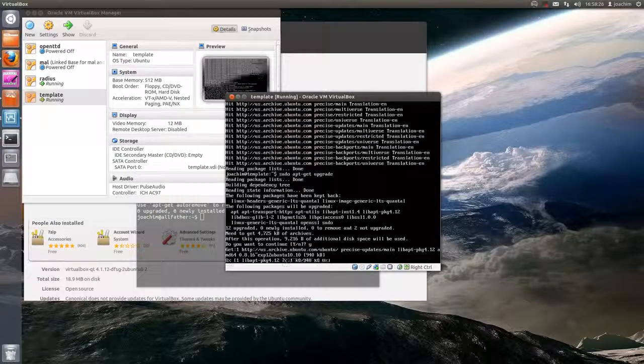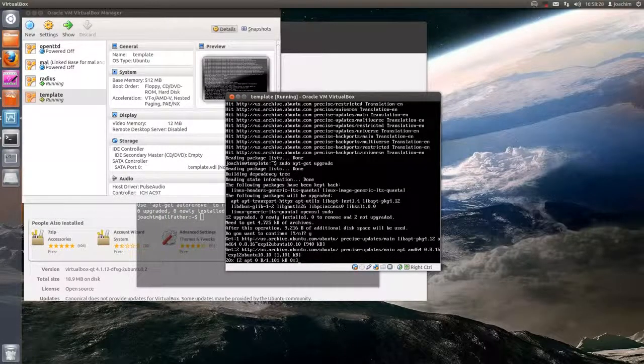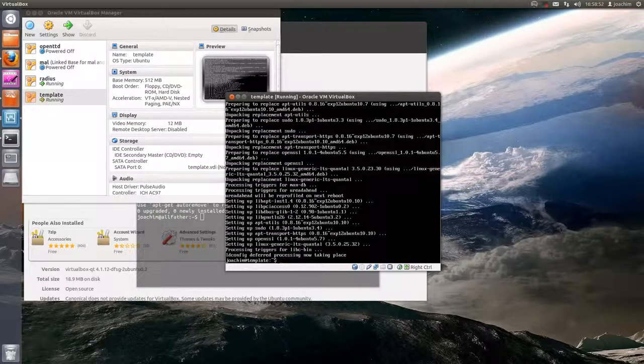And yes, I want to install those updates. And then you've got a fresh install of Ubuntu server. The first thing, if you're not familiar with Ubuntu, is sudo apt-get update and then sudo apt-get upgrade to install the updates.